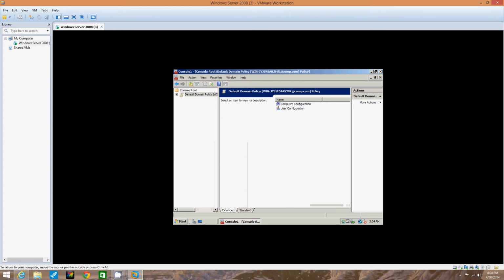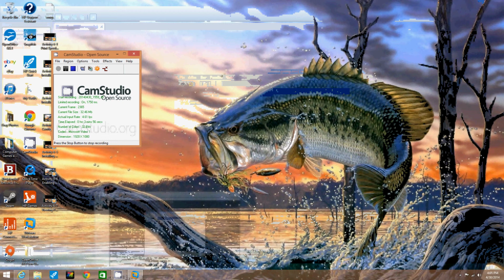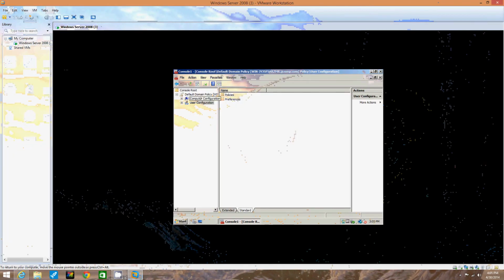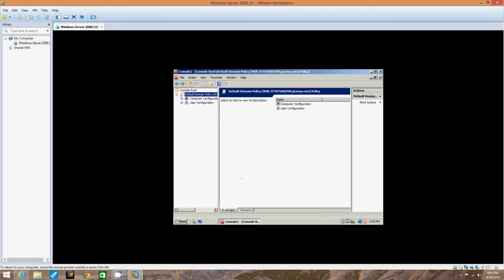In the tree, double-click the following if necessary to open these folders: Computer Configuration, Policies, Administrative Templates, and Printers. Okay. Standard view.